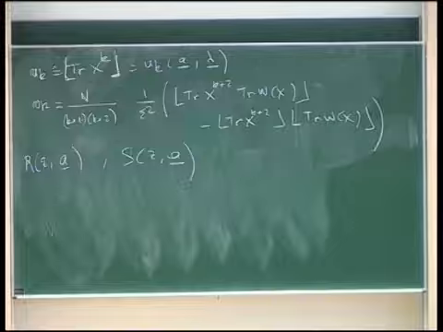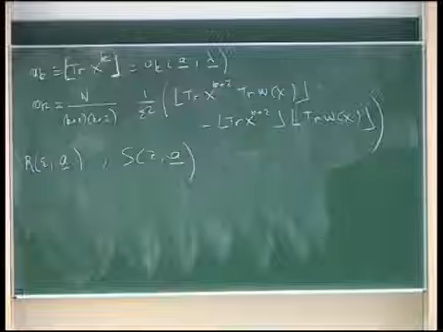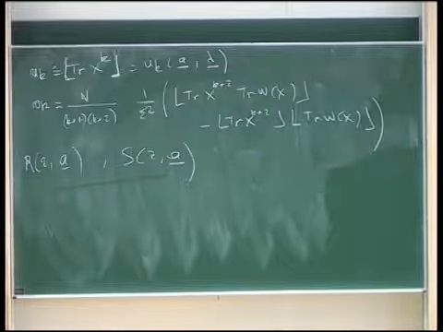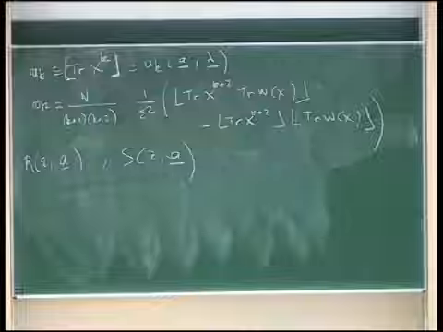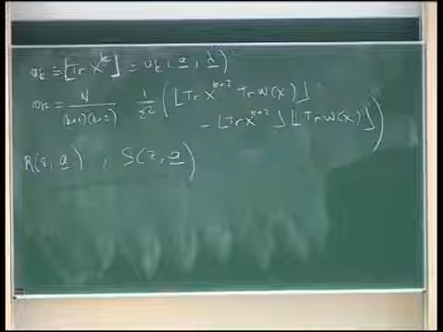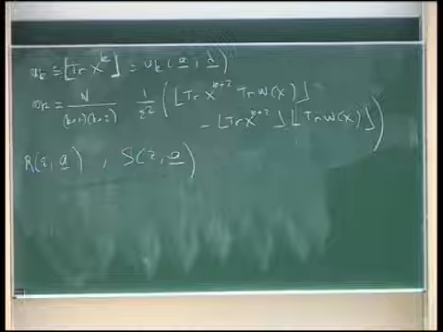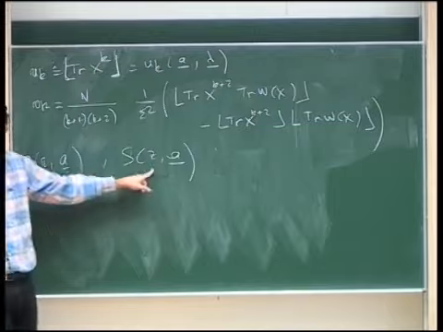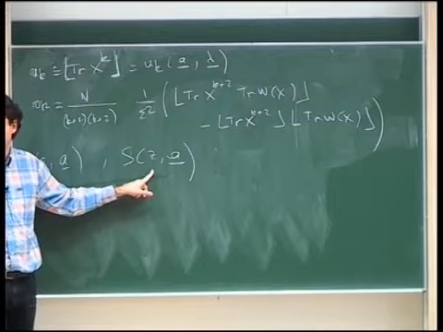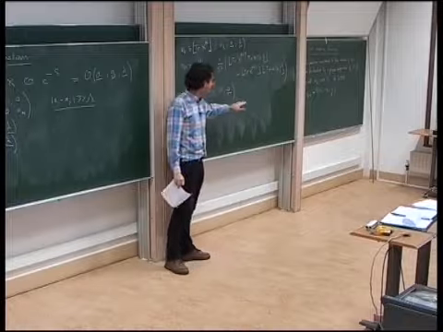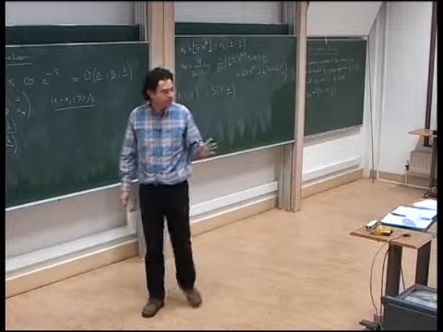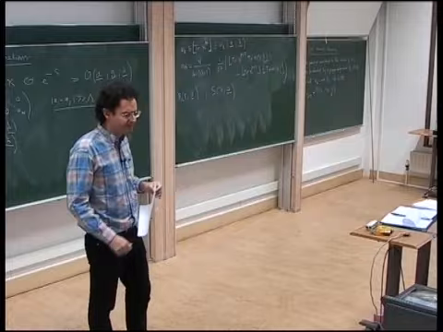Here, S and R depend on the S's, on the filling fractions. They are completely different functions. Here you don't have filling fractions. Instead, you have A's. To give you just a flavor of what's going on, here S of Z was identified with the resolvent of the matrix model, so it was satisfying a quadratic equation. This S of Z was defined on a hyperelliptic curve. Here, this S of Z has an infinite number of sheets. It doesn't satisfy any algebraic equation. It's a completely different object, just to give you a flavor. So these functions are really completely different, but you just compute them by summing up over these colored partitions.